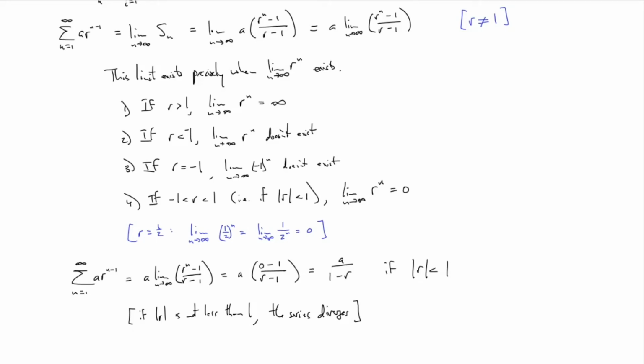Just as an aside, this is very unusual. We're going to spend a lot of time looking at series and trying to determine whether or not they converge. Usually, all we are going to be able to say is, yes, it converges, or no, it does not converge. But we will very rarely be able to say what it converges to when we know that it converges. Geometric series are almost the only exception to that situation. The only time that we will be able to say not only that it converges, but what it converges to.